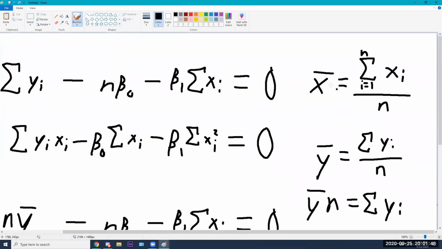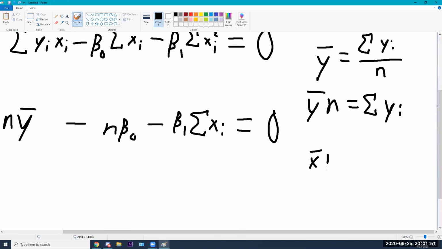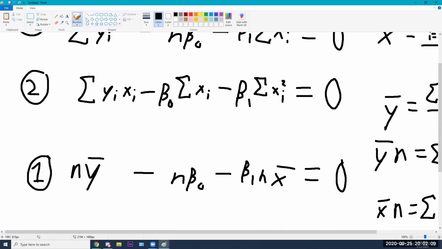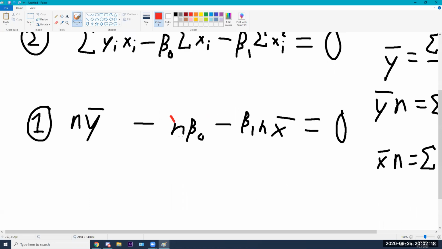And we're going to do the same thing for the x values here, right? So x bar is equal to the sum of the x values over n. So we have this, and this is equal to x bar n. So we can write n x bar, right? And now why did we do this? Well, if you notice, every term here has an n in it. So what if we just divide by n? Right, you just delete every n. 0 divided by n is still 0. So that means you could essentially just delete all these values, and we get left with this equation.